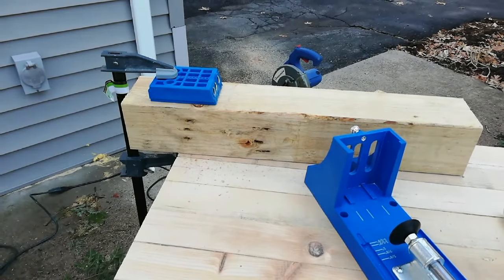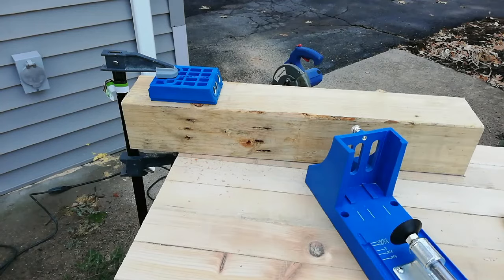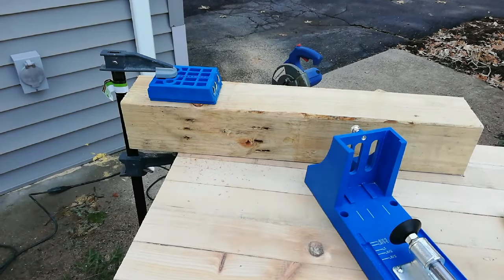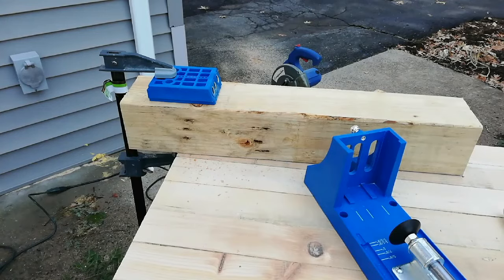One thing to make sure: that inch and a half setting for a 4x4 means that you're using 2 and a half inch Kreg pocket screws. Just make sure that whatever setting you're putting it at, that's the way you do it. This is probably the best approach, unless you get bigger screws or want to chance it with just a regular wood screw — I wouldn't recommend that. I'm putting a video together on why I wouldn't recommend it and the troubles I've had doing that.